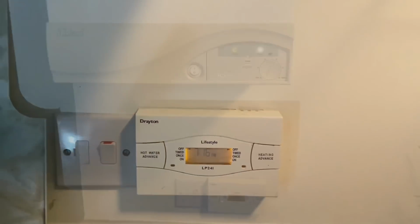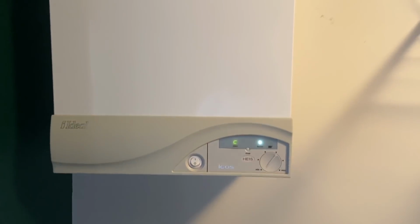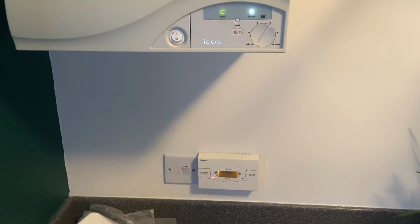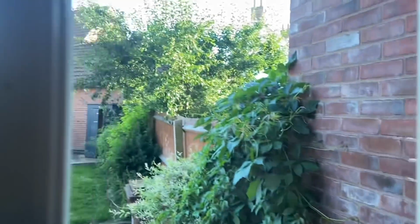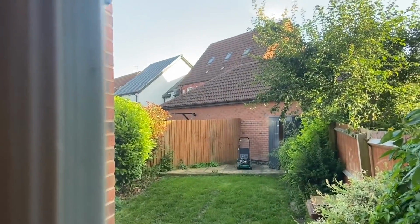Easy. I've just left them the hot water on because they've not had any hot water for a few days, so they'll be happy. Obviously we don't need the heating on because it's, what is it now? 7:20 and it's still pure sunshine.